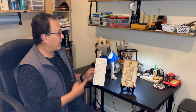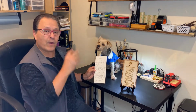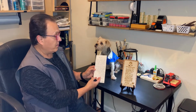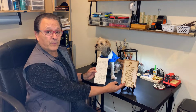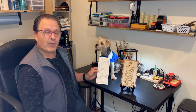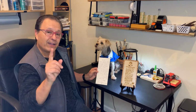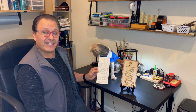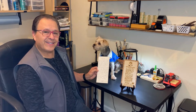So with that said, Lucy and I are going to show you 4 easy steps that it's going to take you to get from this envelope to this engraving on a piece of wood. So with that said, let's go ahead and get started. It's a real easy project, and if I can do it, I know for a fact you can do it too, because it's that easy. So let's get started.